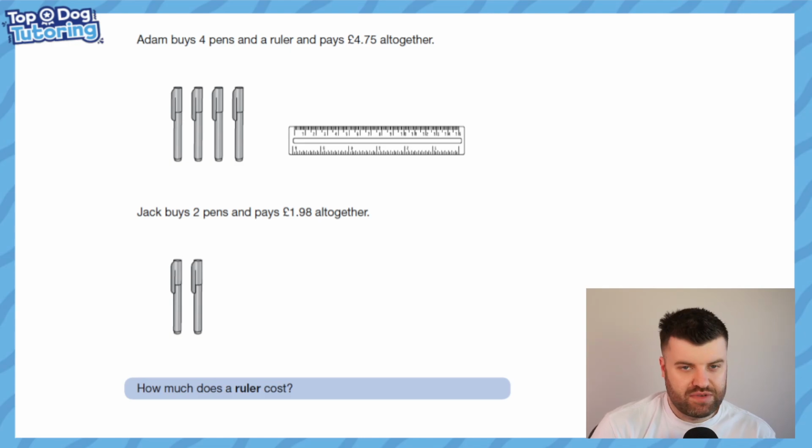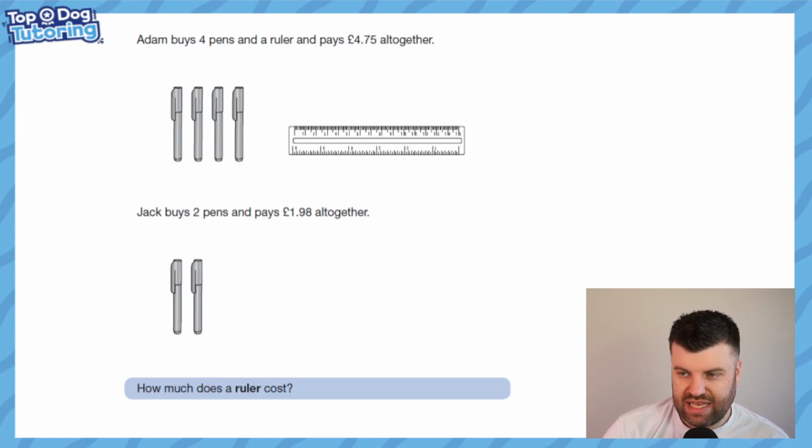These are my favorite types of question because, again, they use money, but they might as well not. The money isn't really relevant here. It's just about working with decimals, solving a problem. Let's take a look at this one because it is not easy.